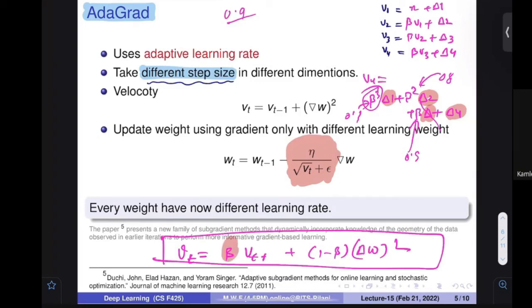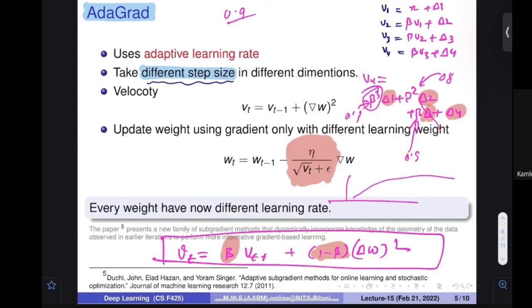I am using a parameter beta, and 1 minus beta over here. So I can say how much importance I have to give to the current thing and how much importance to the previous thing. Since Vt minus 1 is here, it is going to have all the history. But if you go deep down, you can see that the effect of the previous things is reduced. Very old things have very little effect.